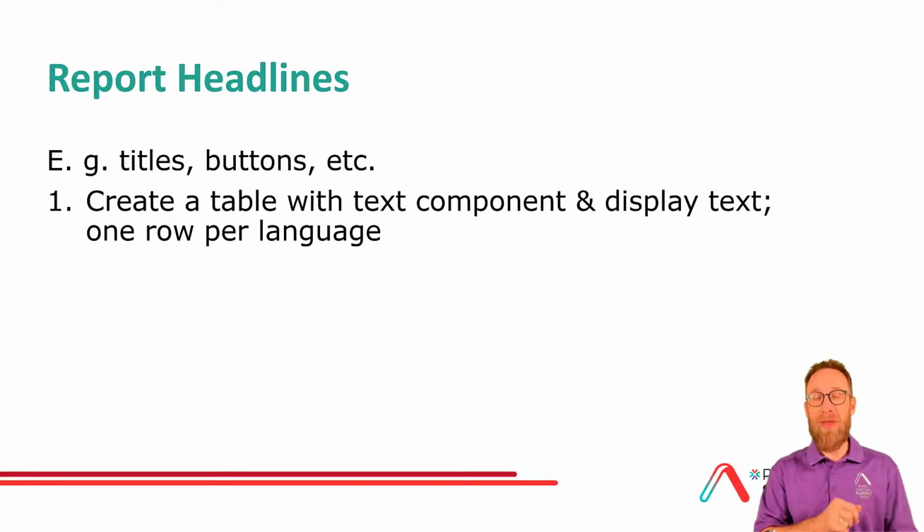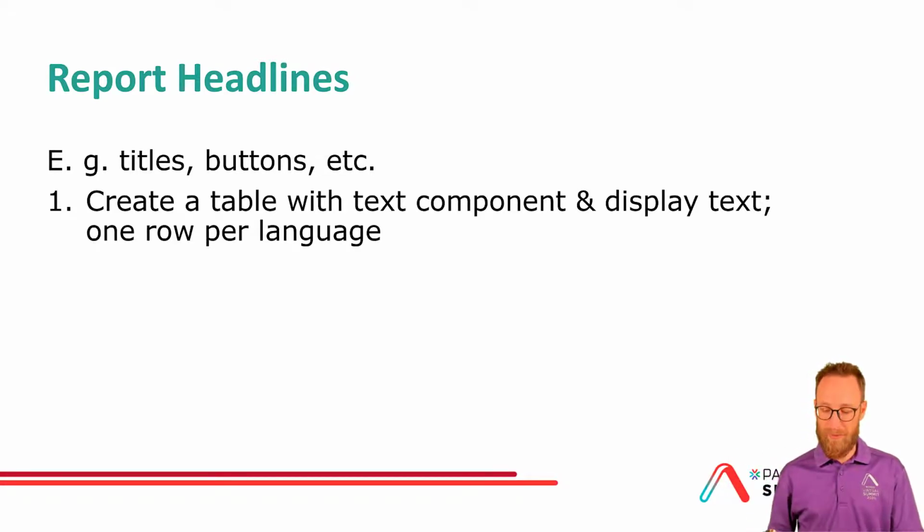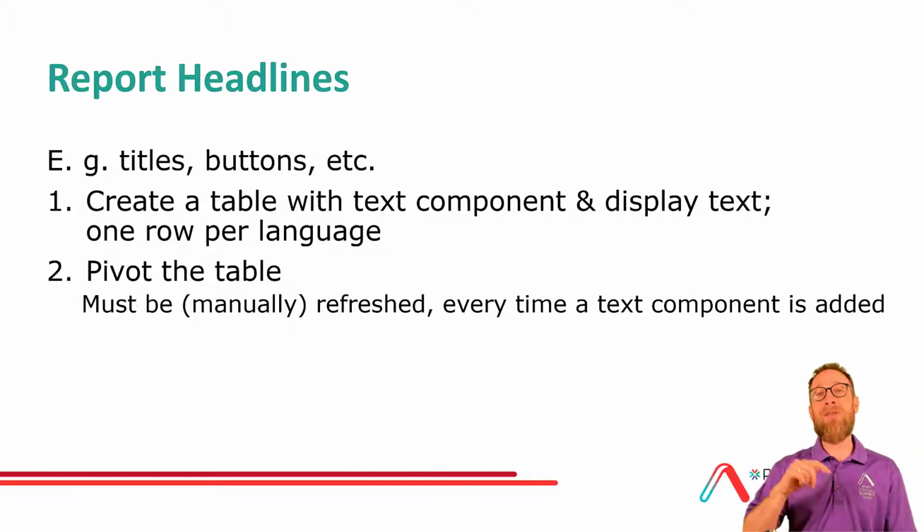One is the language, one is a technical name, like SalesOverview without a blank, and then the display text, Sales Overview with a blank. And then I insert this row not only once, but once per language. So there's another Sales Overview text component for the German language, which is then Verkaufsübersicht, and one for Danish and one for French, whatever, you name it. And then I pivot this table.